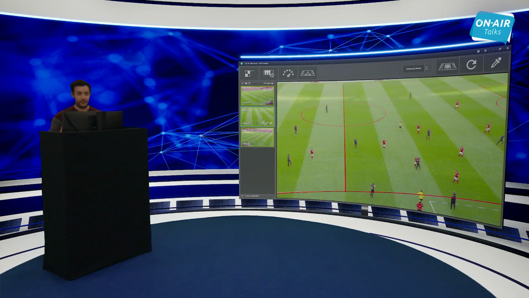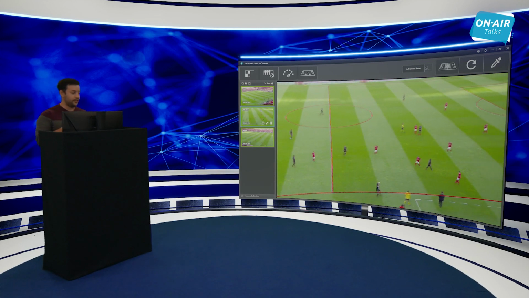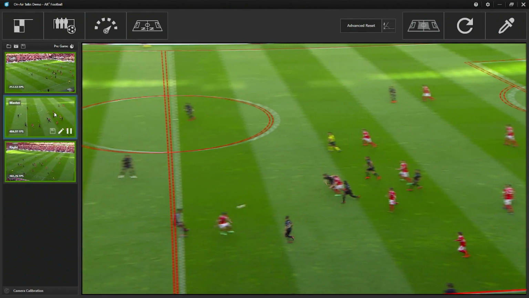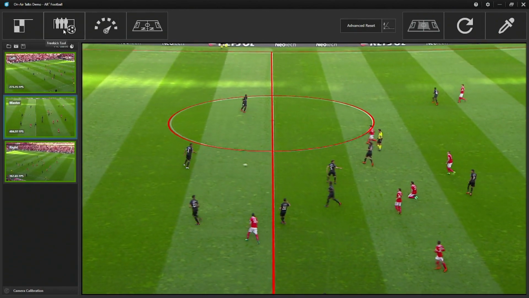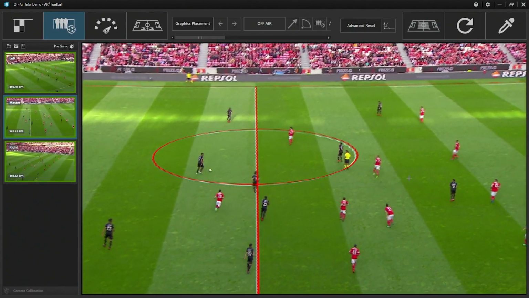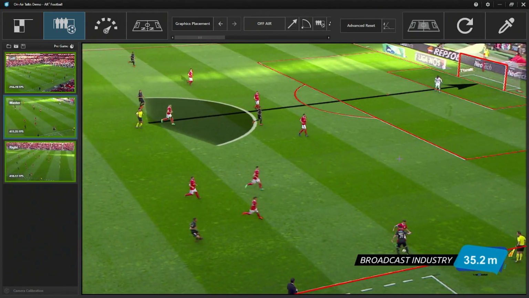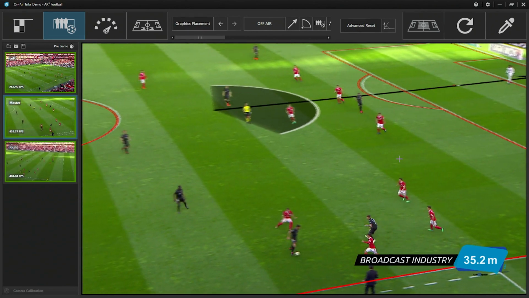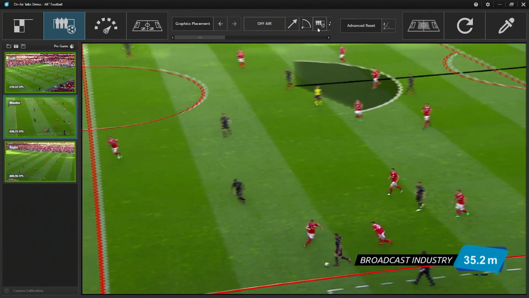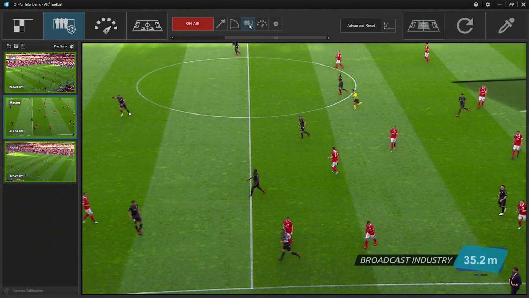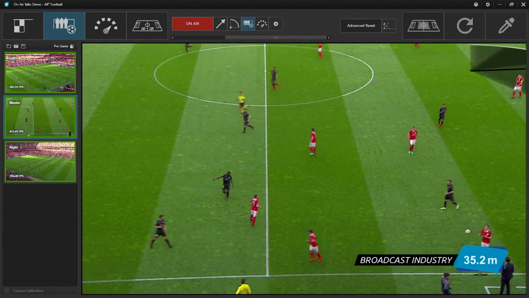Okay, so now we are already inside the game again. So let's see how the new free kick arrow looks. Let's just simulate a free kick, doesn't need to be a real one. So I'll select the free kick tool, press it, and now you can see that the arrow has changed, as well as the background for the text. So now if I send this event on air, you will see that it correctly plays with the new graphics.